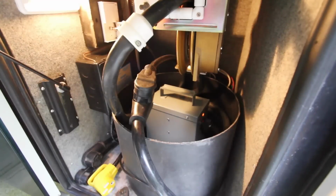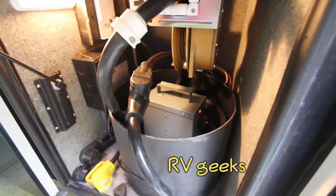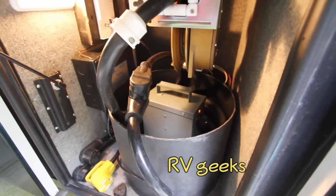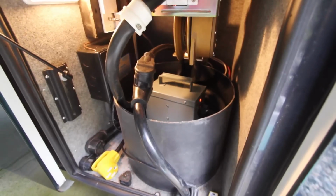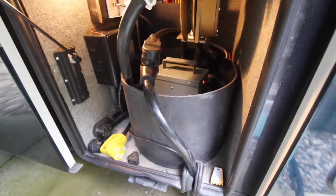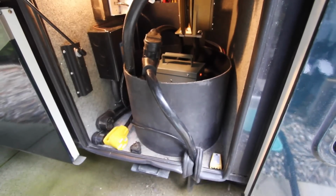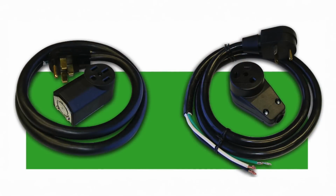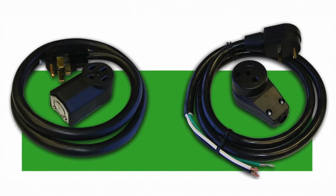We prefer to kill two birds with one stone, keeping the Autoformer secure inside our RV where it's safe from both weather and prying eyes. We then simply run our 50 amp extension cord from the unit to the park pedestal, and no one even knows it's there. Hughes also makes installation kits, allowing the unit to be permanently mounted inside the RV.